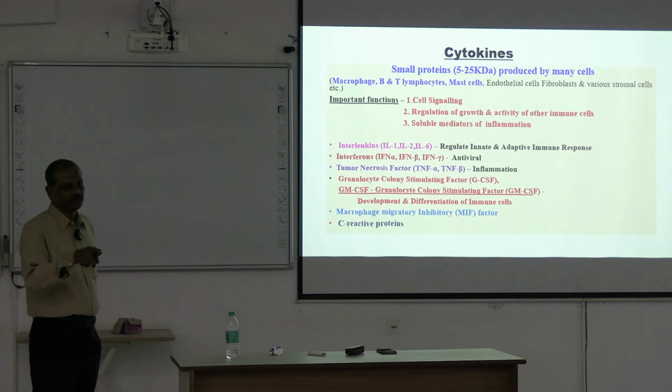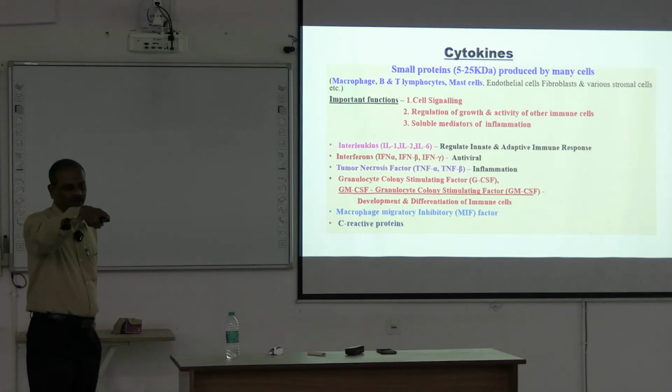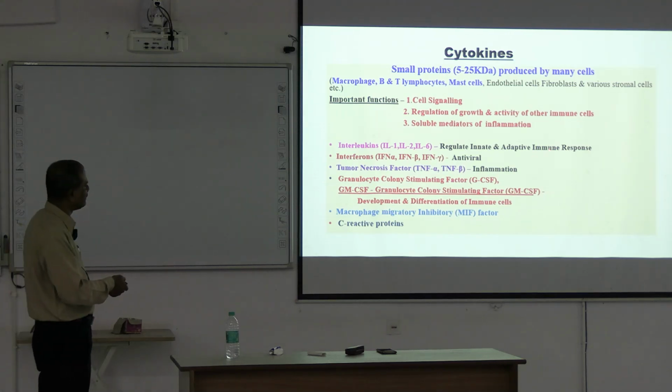See, you are admitted in this hospital, you are staying in the hostel. So how was this signaling transferred? You came, you went to the administrative building, your name was registered, you were allotted a seat. Some sort of signaling is there. That's why you are staying in that room, in that hostel. Similarly, today you are attending here, some signaling is there. So cell to cell signaling must be there, otherwise the cell will not function properly. So that is done by the cytokines.